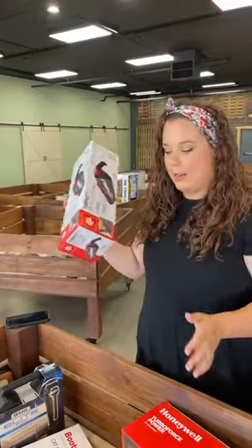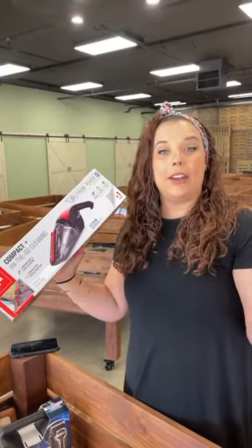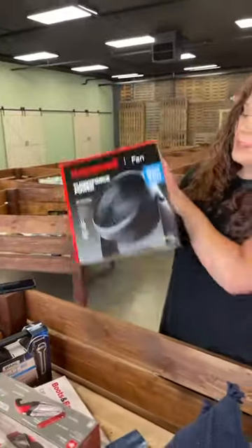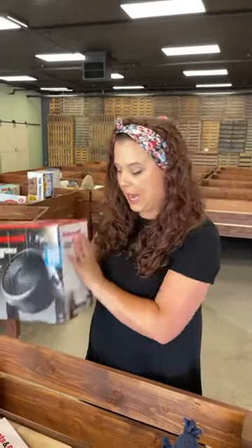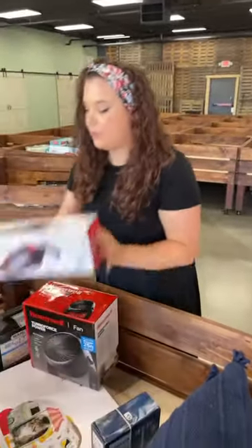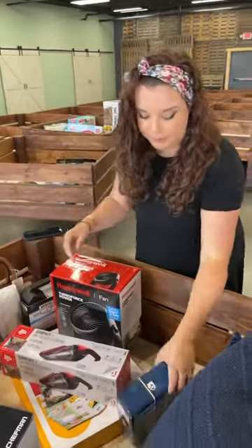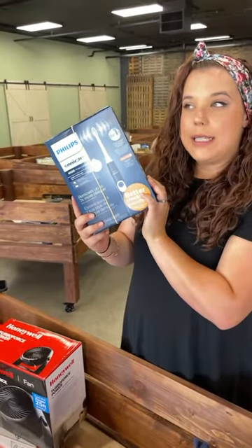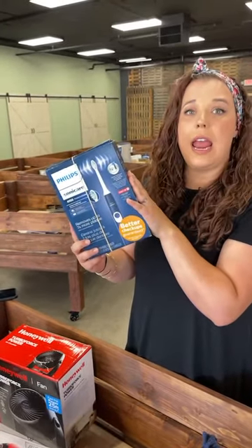We also have a lot of practical items. Like a little car vacuum — we have a three-year-old, so it was tempting to buy this for ourselves, but we're keeping it here for you guys. There's a turbo fan, about $20 at Target, and another that's normally $40, on sale for $30 right now — still a great deal at $8. We also have a Phillips toothbrush, I want to say around $70 or maybe a bit more, available for $8 on Thursday and Friday.